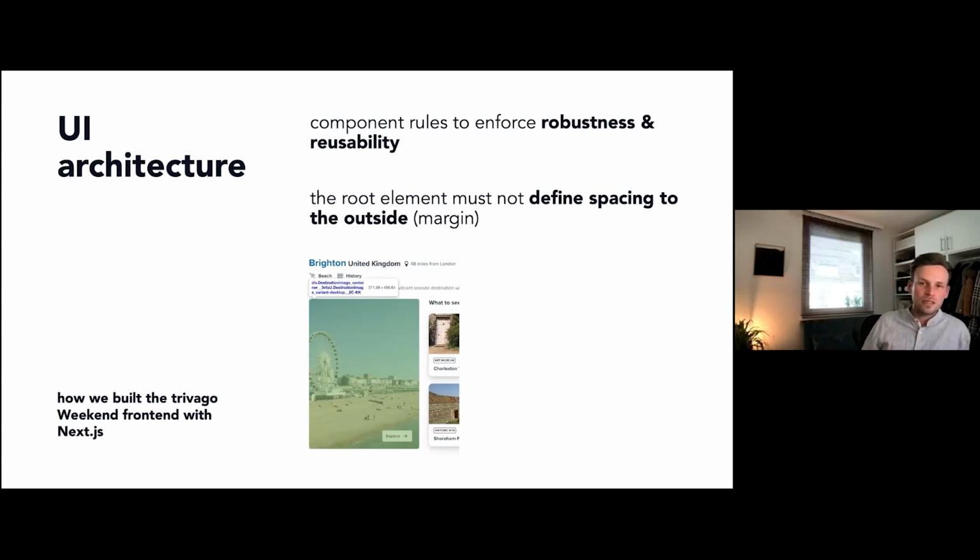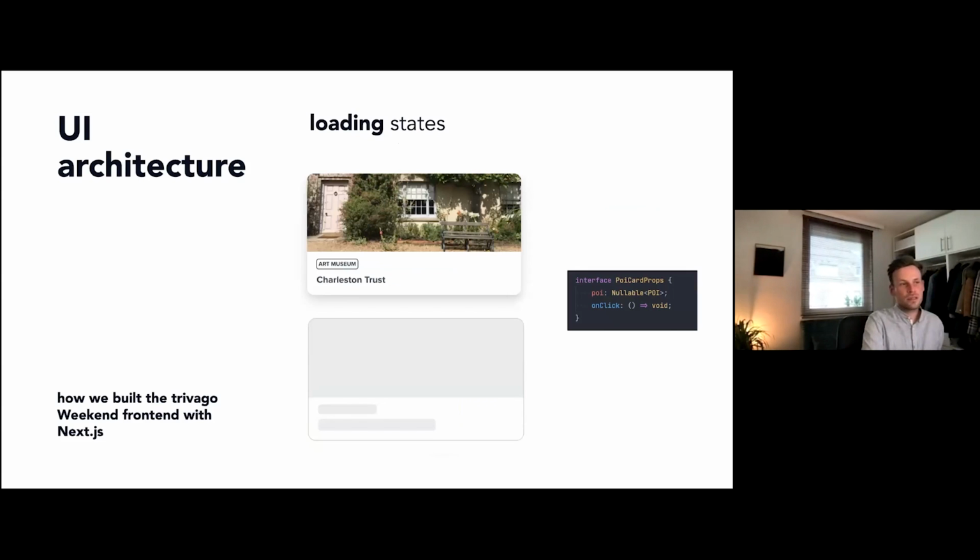So if we want to define spacing to the outside, we just wrap that component within another element and then define the spacing there. All those rules we use to ensure that our components are reusable and stay robust.